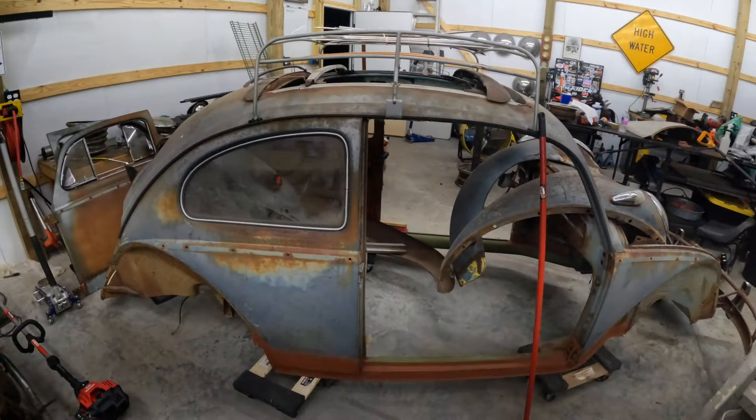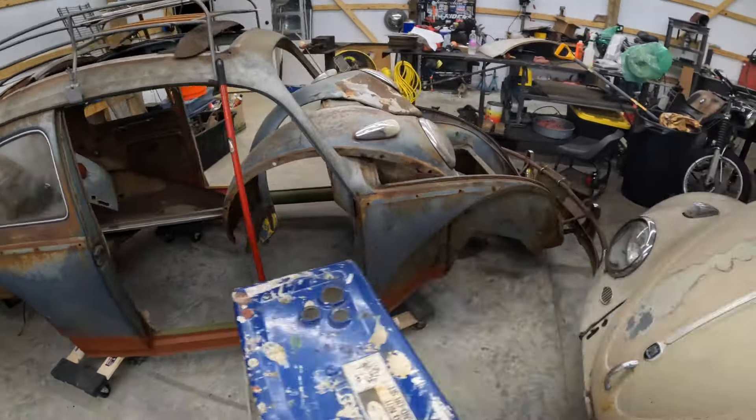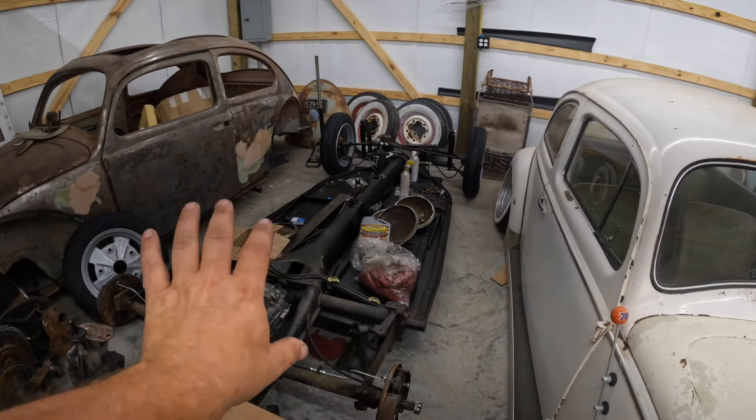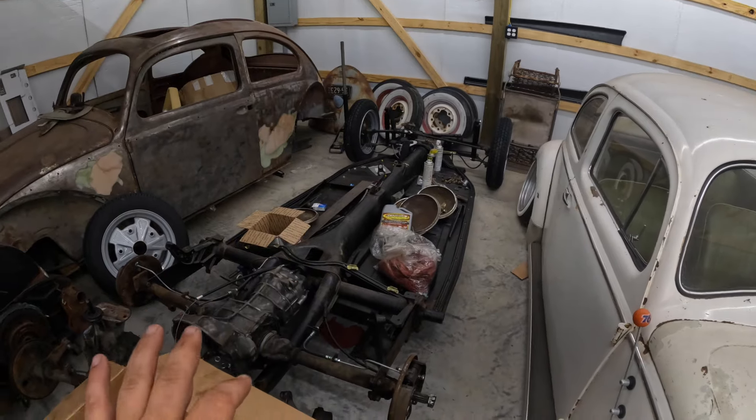Let me know — I can put more in there, I can make videos of just progress. Leave comments, it helps little channels like this get some traction. We are going to be taking the glass out of this thing and the body off to do the pans and some heater channel work. But that's after we get Paul's car done, which is coming along nicely — all the metal work is done, the pan is here, he just got some tires. We pretty much just have to seal the pan up and bleed the brakes and then we'll be dropping the body back on. We'll pick this up tomorrow and get that door off.